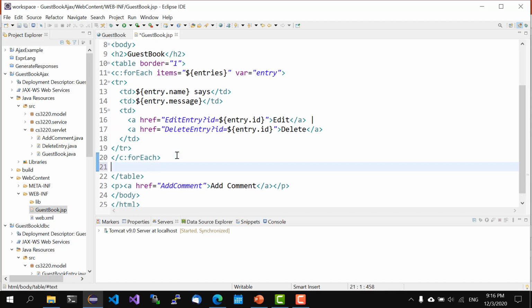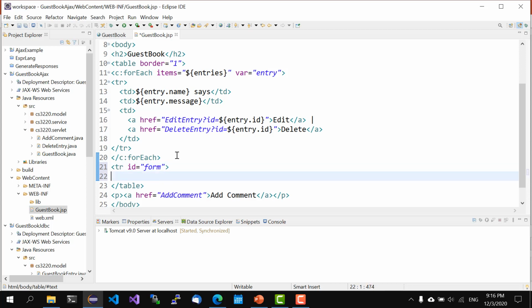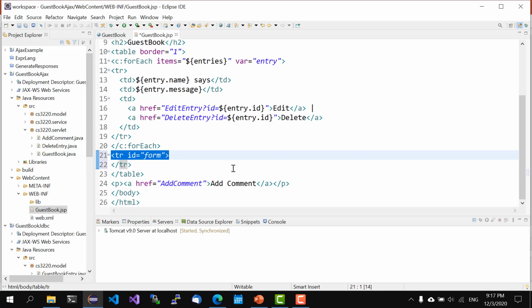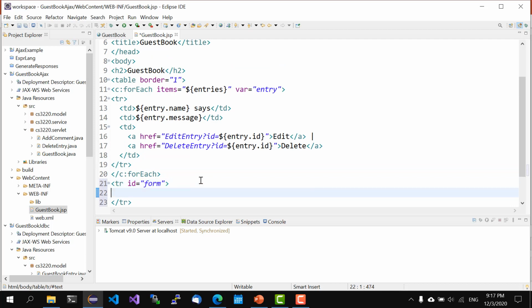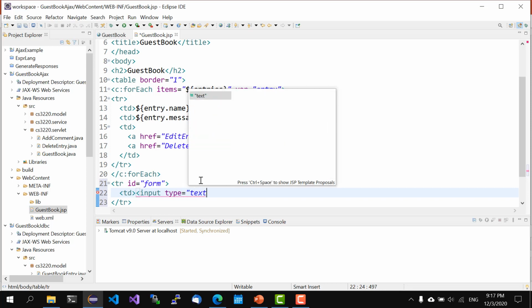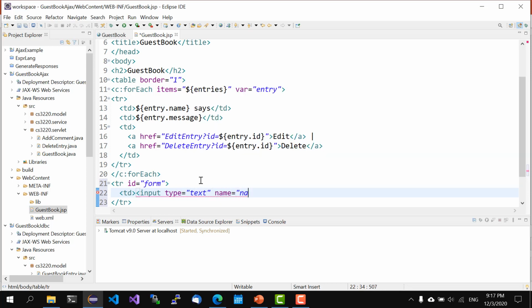So I'll add another row here, and I'm going to give this row an ID because later on we'll need to insert something before this row. So let's give it an ID, and then we'll have TD, and it will have an input box. The name is name.